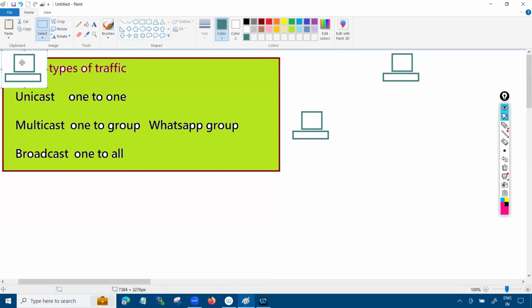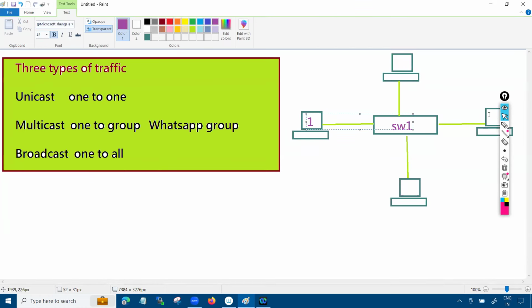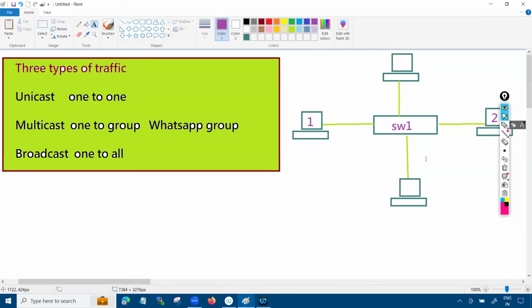Then we have a user three. And then we have a user four. And all these users are connected right now via a switch. So we have a switch in between, right? So I will connect this guy. Switch to PC2, PC3, and PC4.